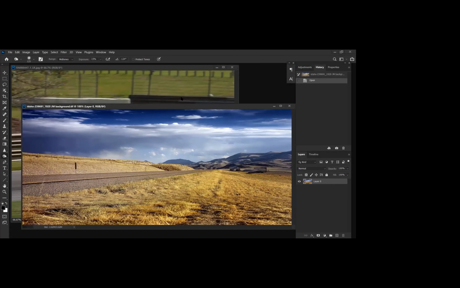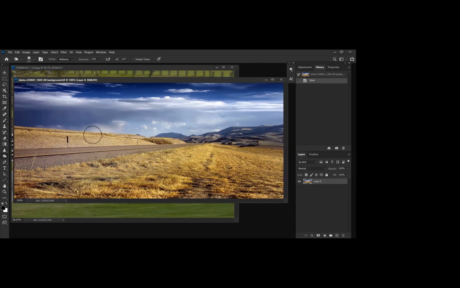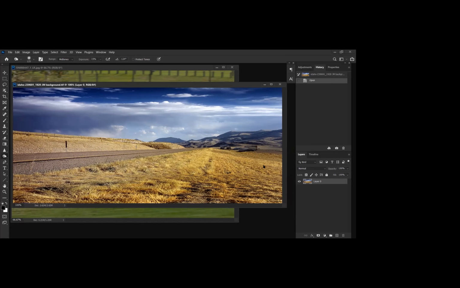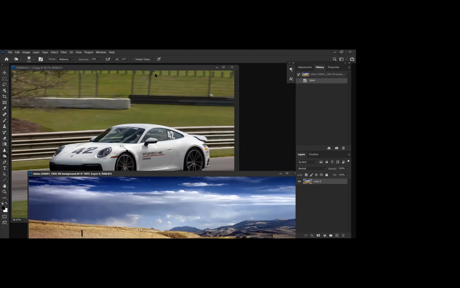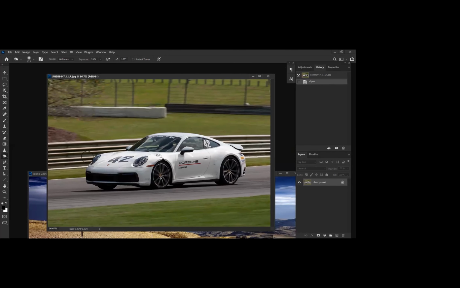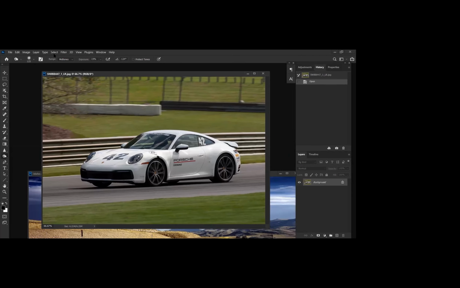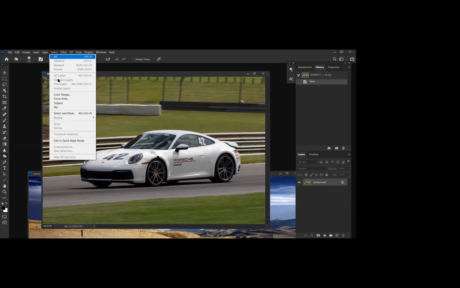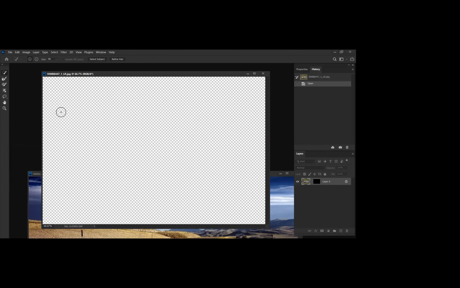Here's the background I used, and I found the background on Pixabay. I showed you Pixabay the last time. That's the background. Here's a photograph of a Porsche. A friend recently asked me to help him, and this was his photograph, and he said, how can I make it look like it's moving? What can I do with that? Okay, let's play with this, guys. There's a new neat feature under Select and Mask.